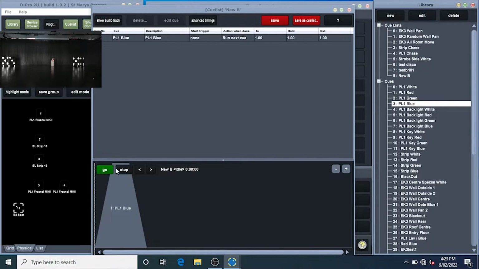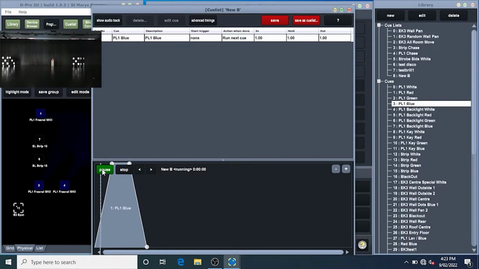See how it's at an angle like climbing the hill? By default, the fade is a 1 second fade, it holds for 1 second, and then it fades out for 1 second. So if we were going to play this, it would fade up, hold, and then fade out. Now, you're probably not actually seeing that because there's nothing else in the cue list, and that's fine. So we press stop. One isn't really a cue list. Let's just grab a couple of others. We've got blue, and we'll change to red.